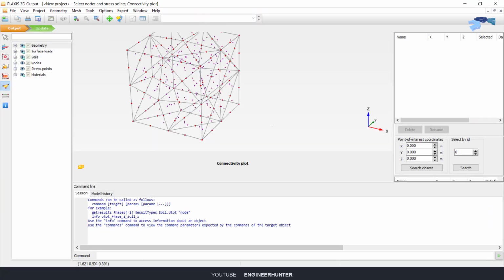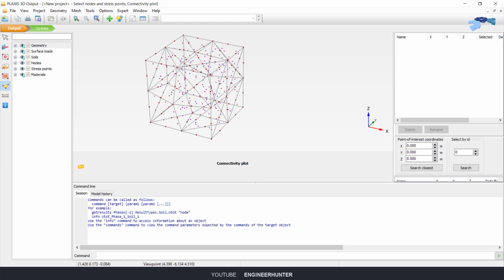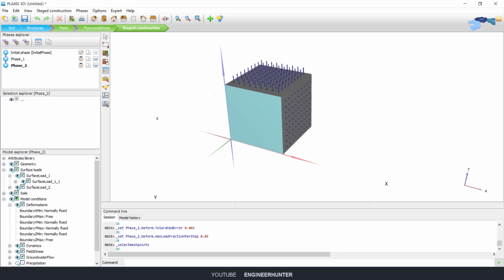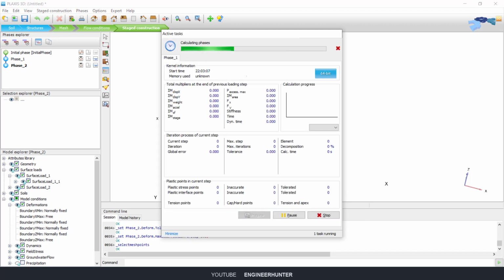For now, I need to add a stress point. You can select any stress point. Now we can start the calculation.